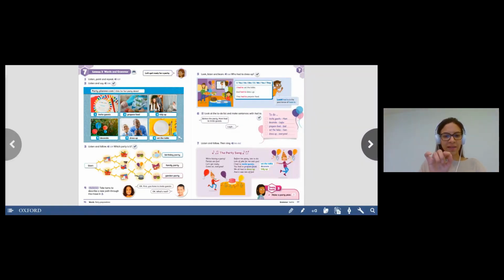It's interesting that then they practice, they listen and follow, then they have a mediation activity. On the next page, they keep practicing. We have our grammar laid out very clearly so students can look and remember. Then we practice. We listen to the song where we use and recycle the vocabulary, and we finish with our team task, which would be make a party plan.